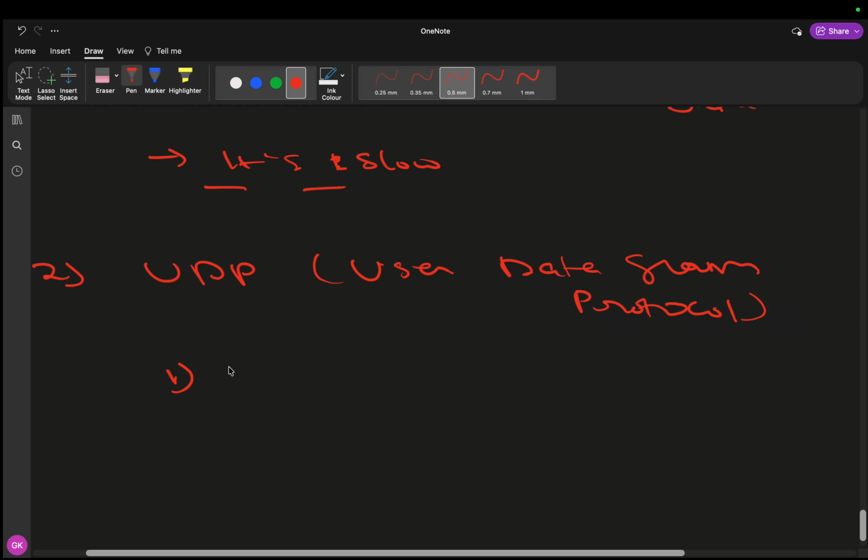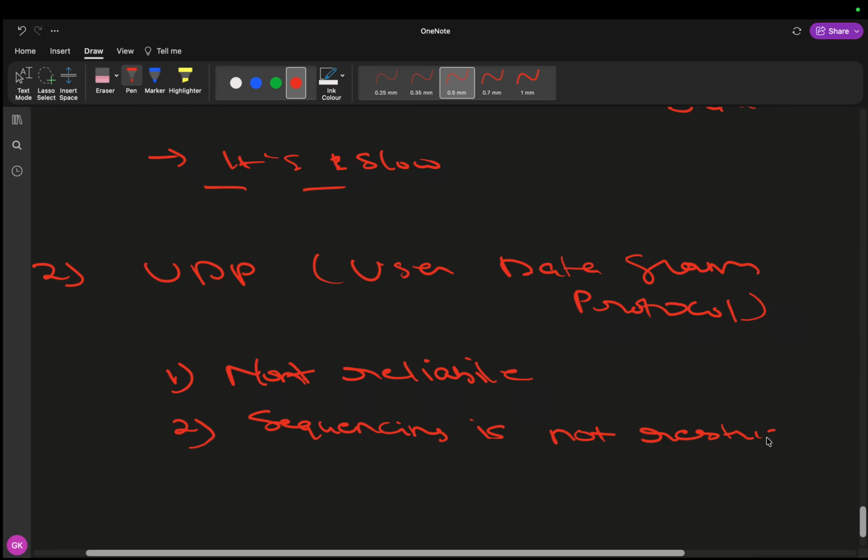UDP is not reliable, and the sequencing is not restricted to be the same as the sender's sequencing.